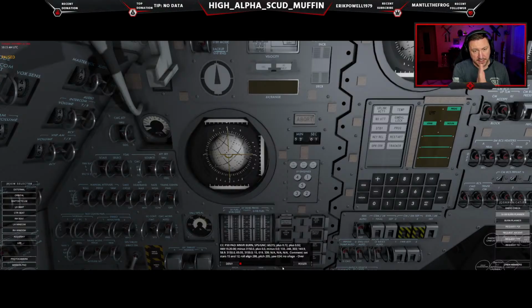Because if we don't do that, the motor will start to roll us because it's not aligned through the center of gravity. This burn will take place at 69 hours into the mission, giggity, 15 minutes, and 20.0 seconds.